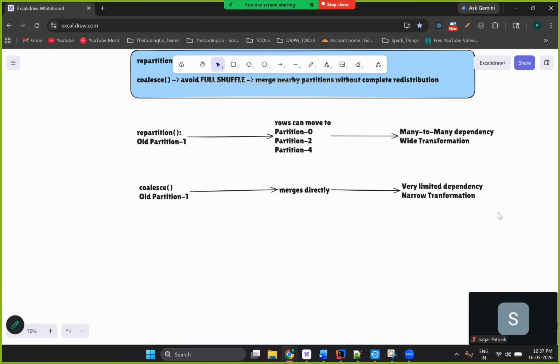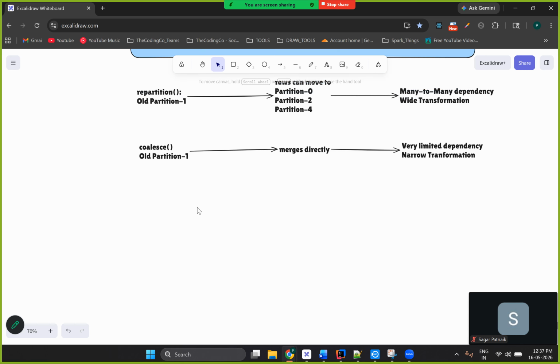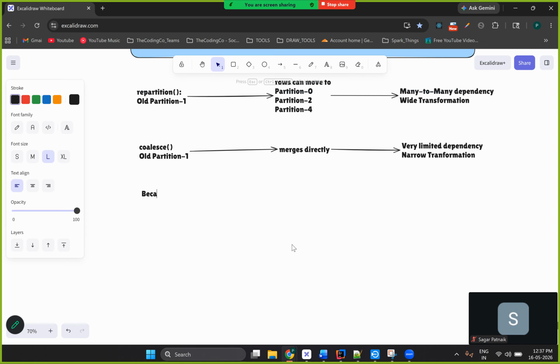Now, a very important thing: because coalesce avoids full shuffle, what happens?